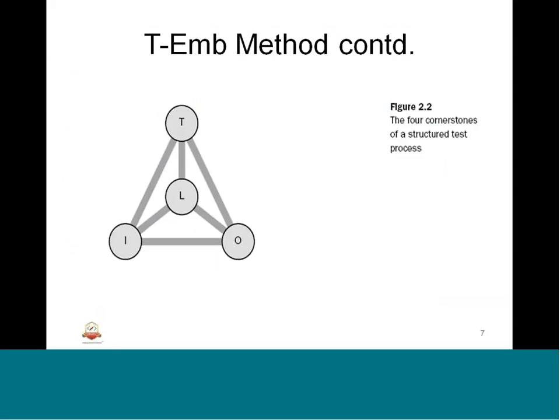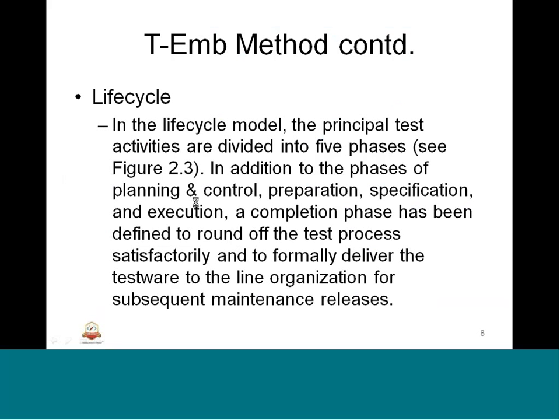These four cornerstones are the important items of the TM method: life cycle, techniques, infrastructure, organization. The life cycle is central to the whole organization. Infrastructure is supporting it. Techniques is the next thing. Then we have the organization surrounding this life cycle. This will be organized. So let's go a further step, having a little detail about the life cycle.